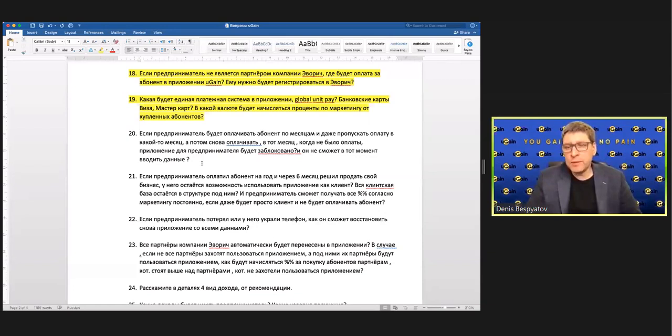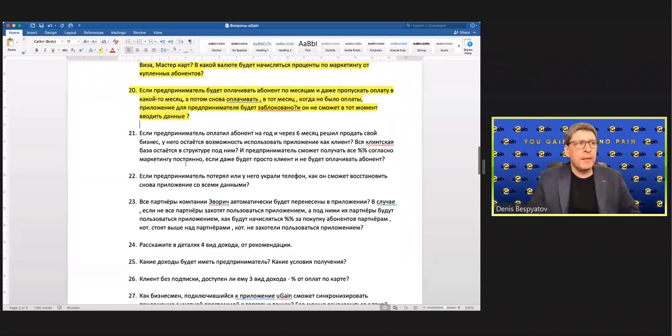He may enter, but look, these functionalities will not be active. So if he likes it, he may enter and get to know it. And in those months with no paid subscriptions, he may enter, but to do some operations, he needs the subscription to be paid. If an entrepreneur pays an annual subscription, so this is the repeated question, I believe.